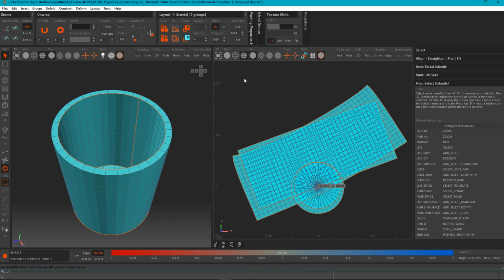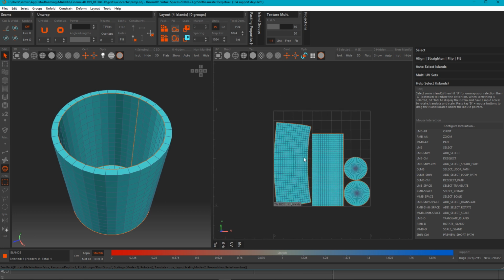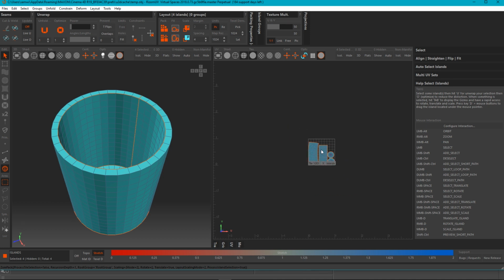So let's select all the islands, which in my case I already have selected, and press the Pack button. The shortcut for the Pack button is P. So let's press P. It now appears that the UV islands have disappeared. They haven't, they've just been scaled down to fit the UV space. If we zoom in, we should see our packed islands. There we go, all nicely packed. And they are now all occupying the UV space. Zooming in is fine, but there's a better way. So let's zoom back out and focus on the UV space by pressing the F key.